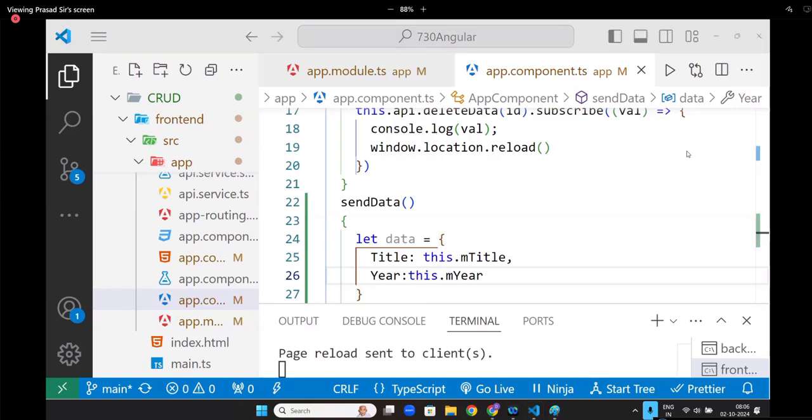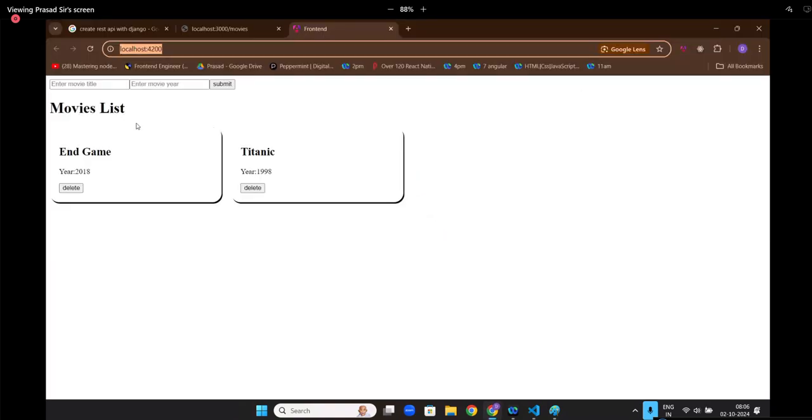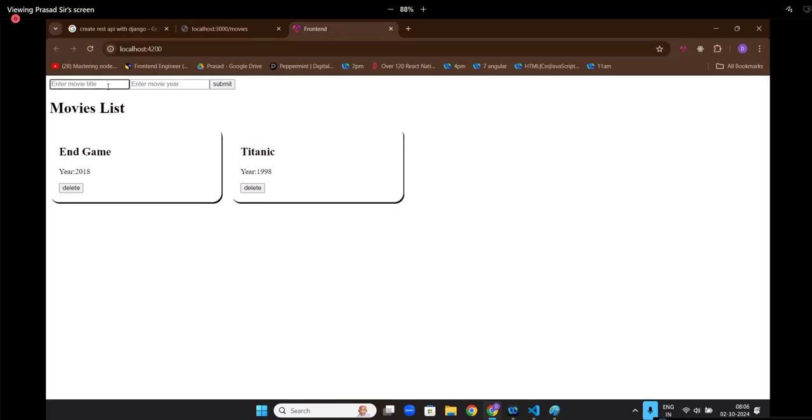It is dynamic. You are not getting the point. See, now first people will enter something here, maybe XYZ. The moment they enter XYZ, M title will become XYZ, no? Then next year, they will enter 2020. Automatically M year also will become 2020, no?